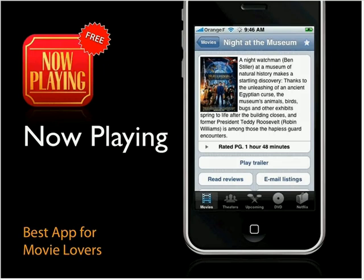One thing to mention about Now Playing: it works internationally, making it a great app no matter where you are. Many of these apps are somewhat country-specific. Also worth a shout out is Flixster, which is slightly less polished for local listings, but it's terrific because it covers the entire archive of all movies ever made — basically a movie encyclopedia in your pocket.